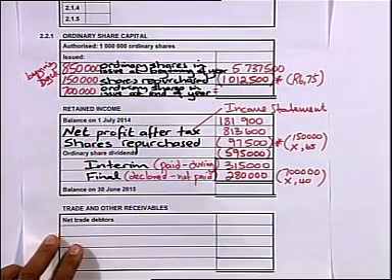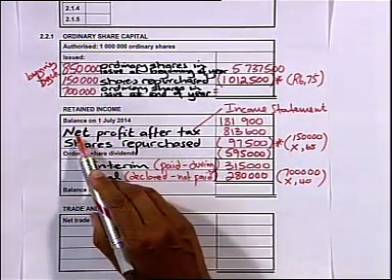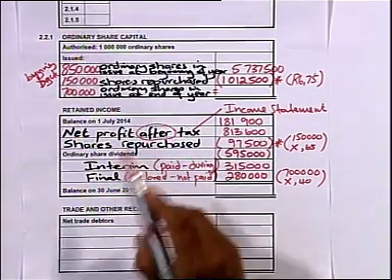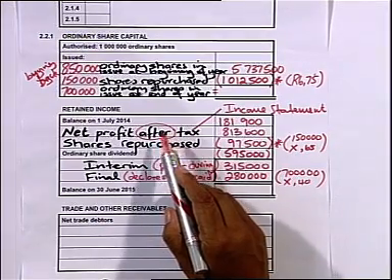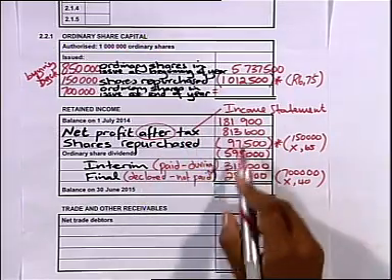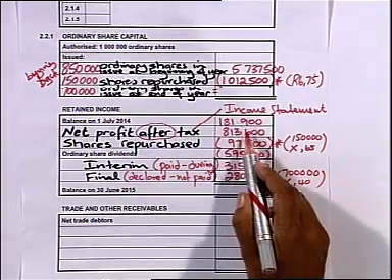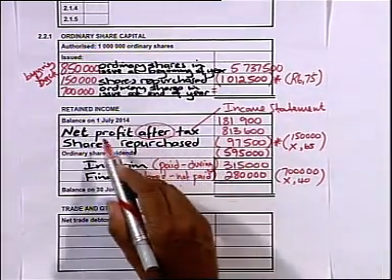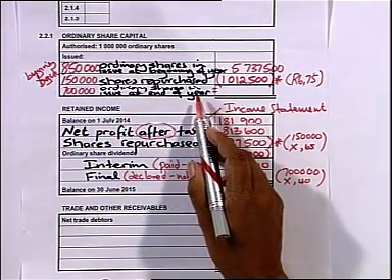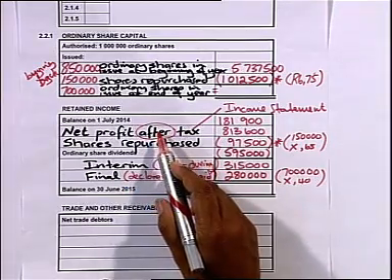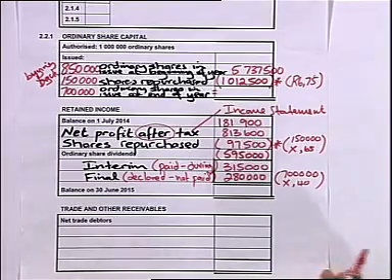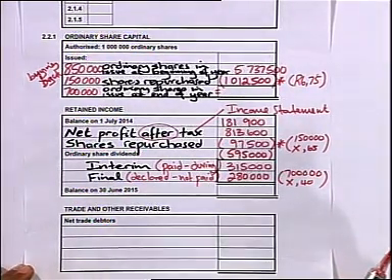Okay. Can I get to that question quickly? It says net profit after tax. So after tax means that tax has already been deducted. I cannot take tax off again because it's already taken out of that amount. If they give you net profit before tax, then you'll take the tax off. But tax has already been deducted. Anything after tax, tax has already been deducted. And when we do the income statement now, I will show you.